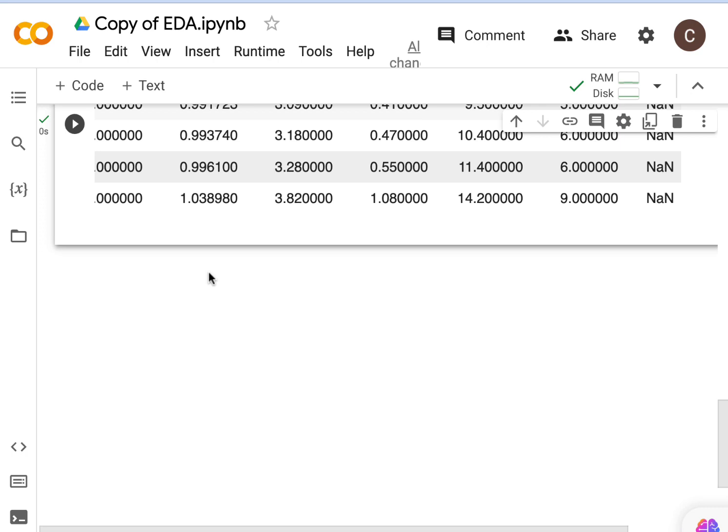Are there outliers indicated by individual points on one side, on the high side? Are there outliers on the low side? So make note of that. That's what this question is asking you.